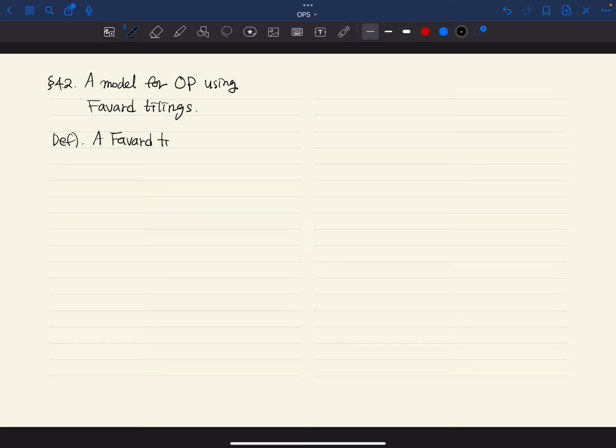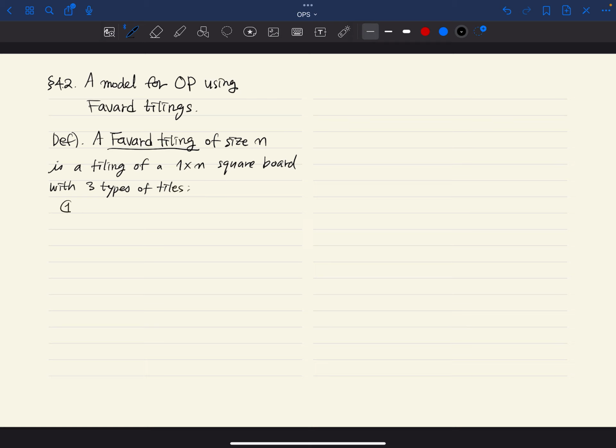A Favard tiling of size n is a tiling of a 1 by n board. We have a square board of size 1 by n, so it's just one row with n squares. There are 3 types of tiles that you can use.